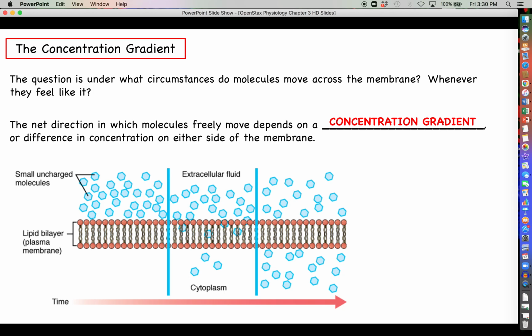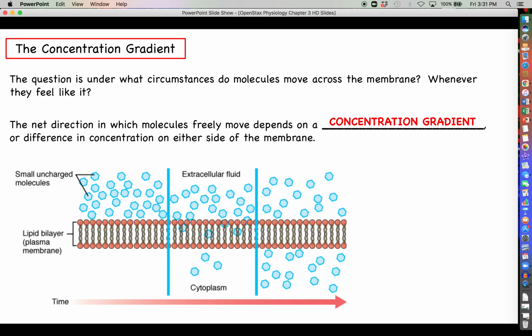And this is why it was so important for us to get a good understanding of what concentration means in the previous chapter. We're talking about how many molecules are in a certain volume of fluid. So look at the picture here. We've got a plasma membrane that is separating an extracellular fluid from the intracellular fluid. Extracellular fluid on top, intracellular fluid on bottom. In blue here we have a generic type of solute, a small, non-charged, nonpolar molecule, the type of molecule that can move straight through the membrane without any assistance. And that's going to be easiest for us to work with conceptually here.